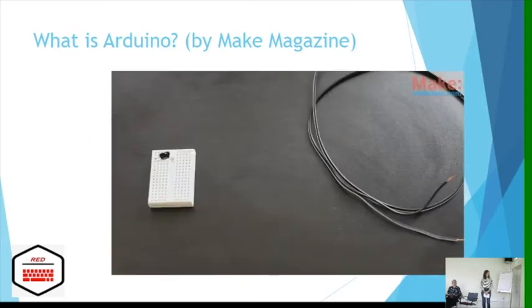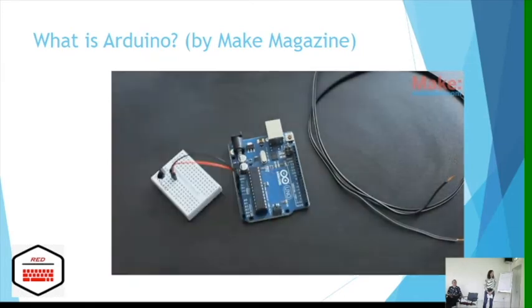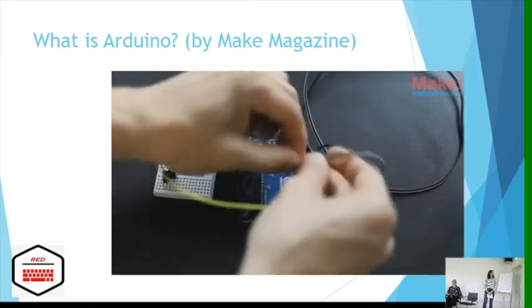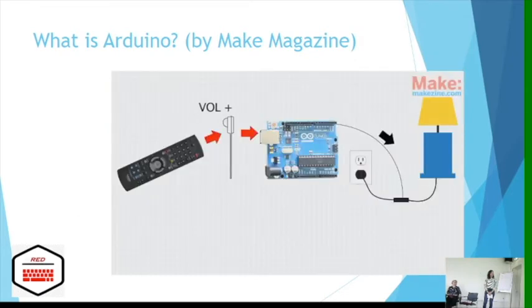So how do these work together? Well, that's where the Arduino comes in. We'll link both of them up to the Arduino pins and write some code to help us control the board using free software. In a very basic overview, the code that we upload to the Arduino will be checking to see if the sensor has received any pulses of infrared light from the remote. If the pattern of flashes matches the pattern of flashes we know to be for play, the Arduino will send the signal to the power switch tail to cut the power to the lamps.